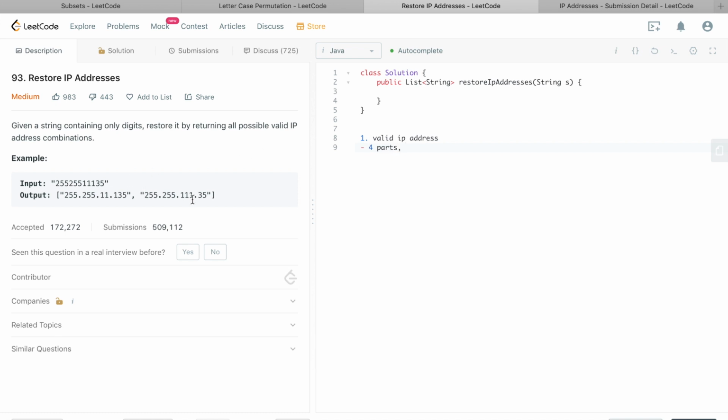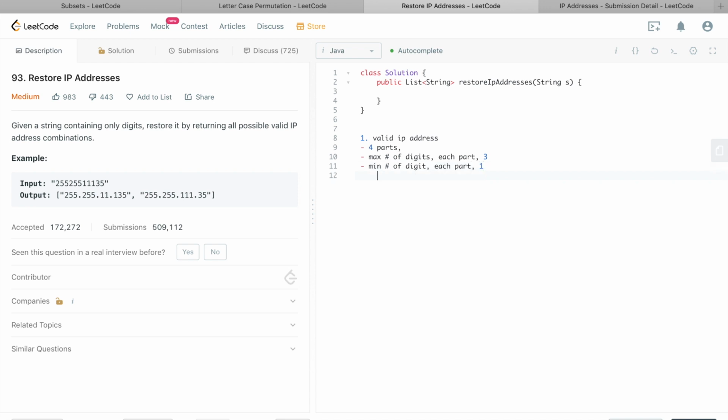And each part has at most 3 digits, so the maximum number of digits in each part is 3. Another thing the example doesn't tell us is that the minimum number of digits for each part is 1.